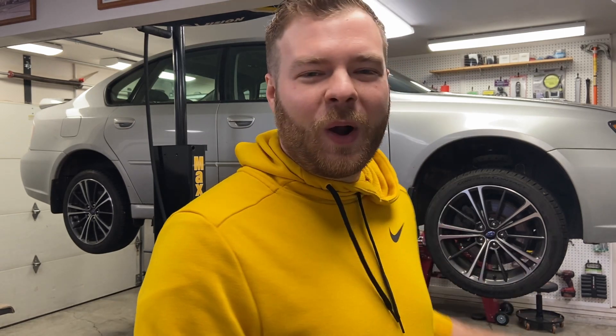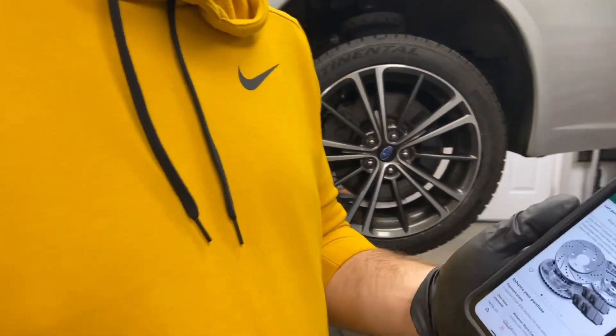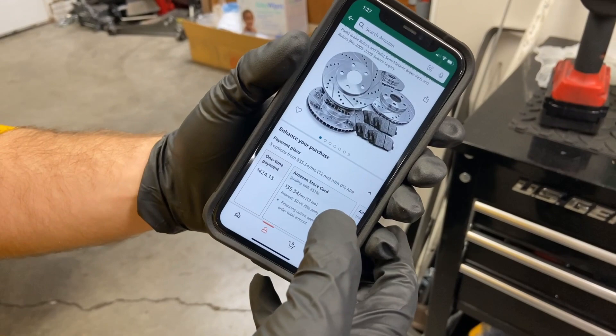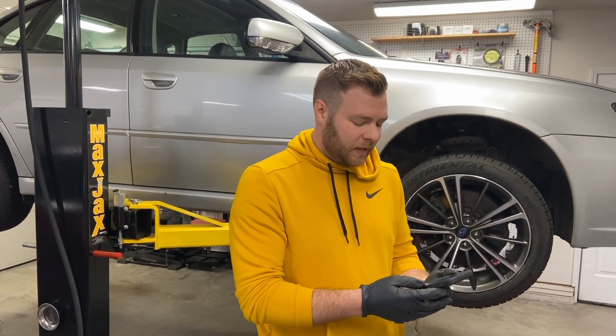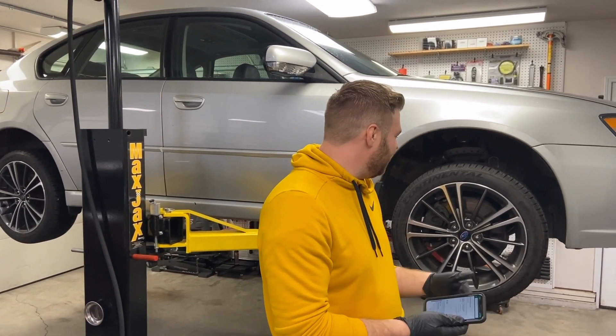This is my new project I just picked up — it's a 2006 Subaru Legacy GT. It has lower miles, about 135,000, and I'm looking to do some maintenance and redo the brakes. We're going to do front pads and rotors and also rear pads and rotors — they are cross drilled and slotted. The kit we got is the R1 Concepts, normally $424, but I found them used in return condition and Amazon gave me a $300 discount — new brakes all the way around for $150.